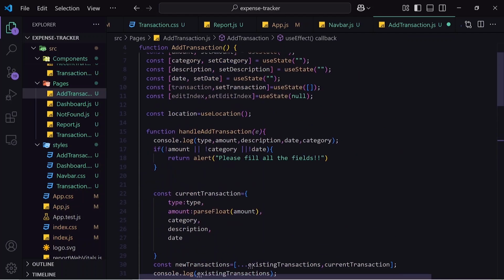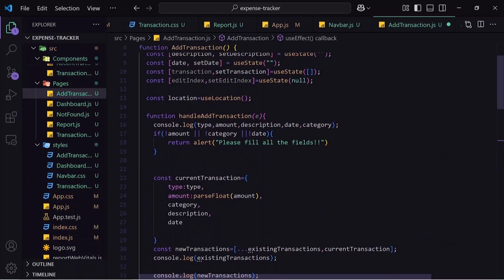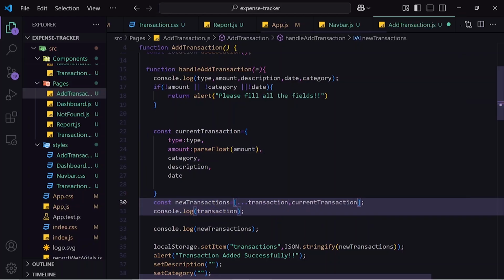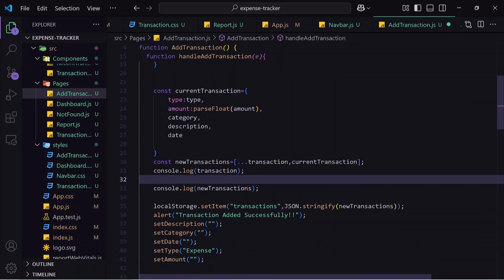Now let's come to this function. We have to modify this function fully, so let's go one by one. What are the scenarios in this function and how can we tackle them? Let's assume the second scenario first. The user clicks on handleAddTransaction, all the data is present, and we are checking the field validation. Then we are forming the data, and after that we are forming the new transaction. Now this existing transaction will be replaced with just transaction, which is my state. And the rest is fine.